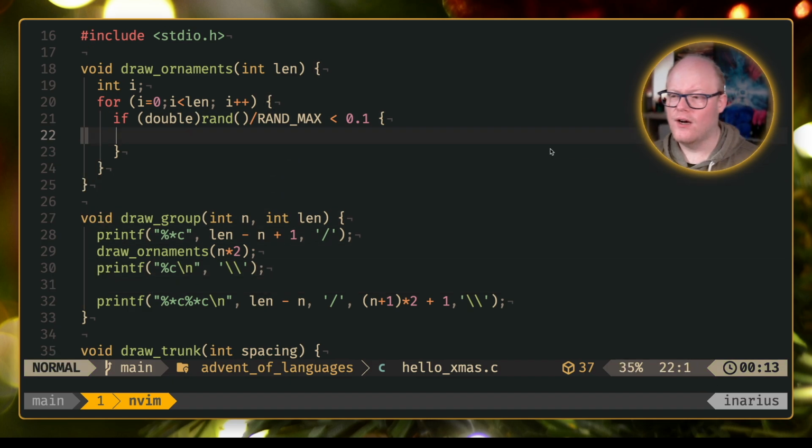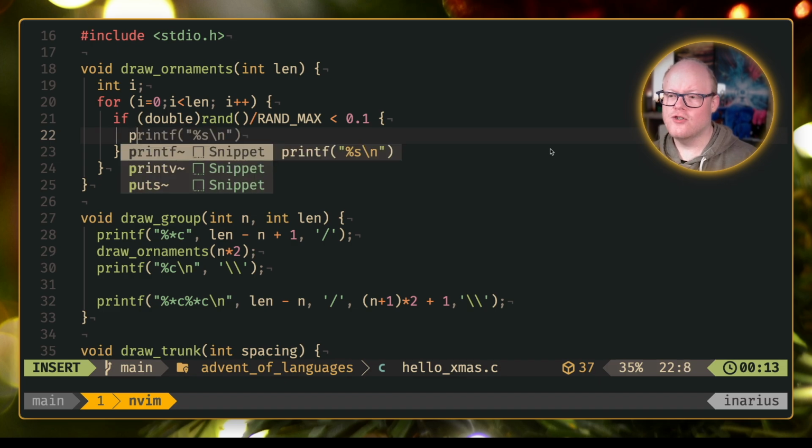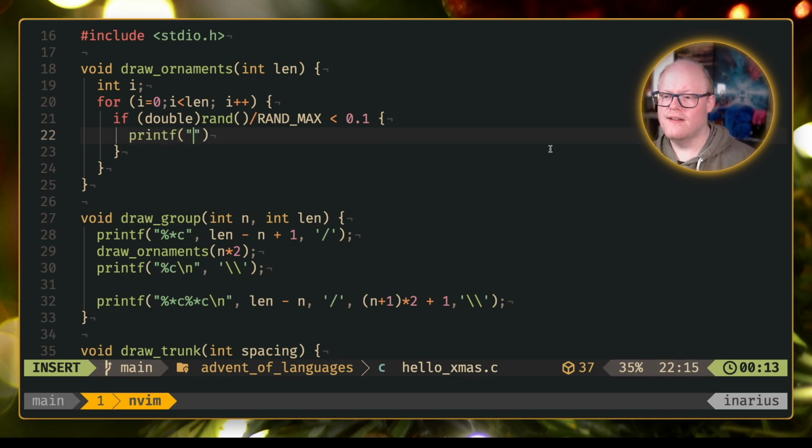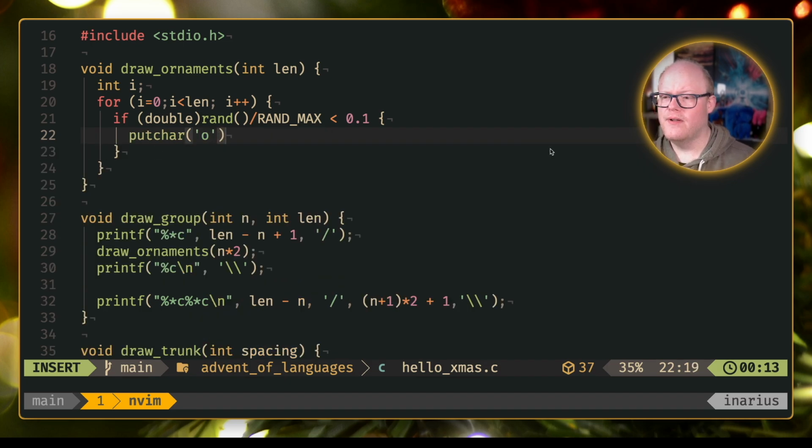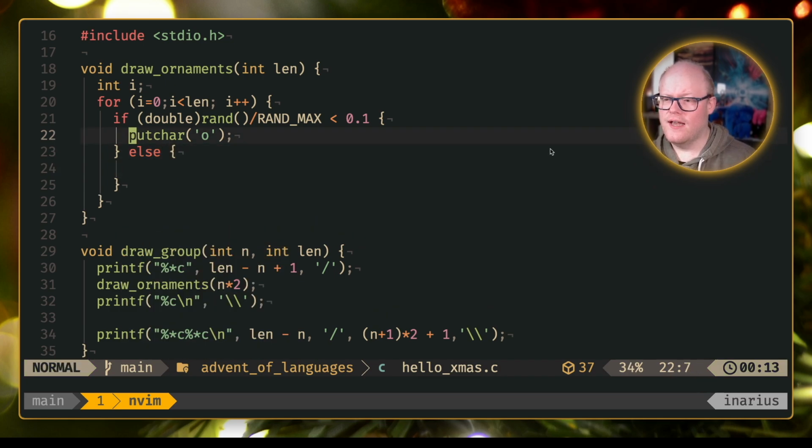So we split that out so that this one could simply do a putchar. I guess we used the O for the ornaments in this case, and in the other branch we simply put out the space character.